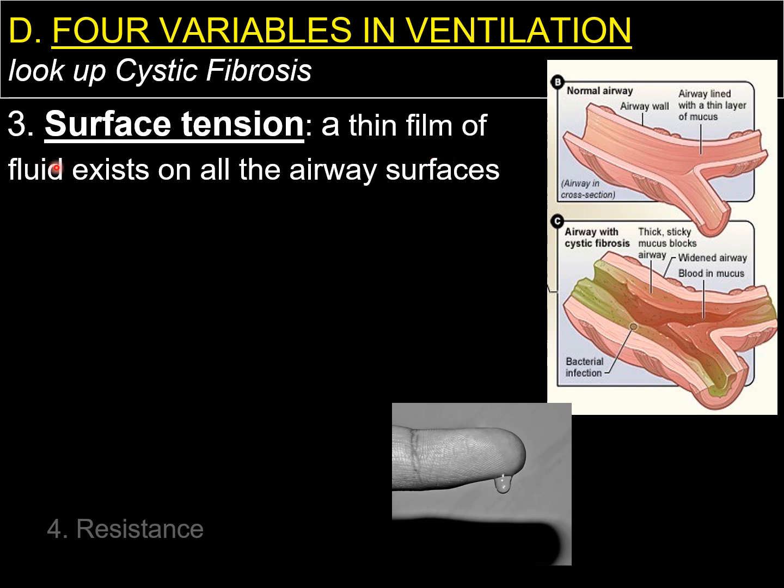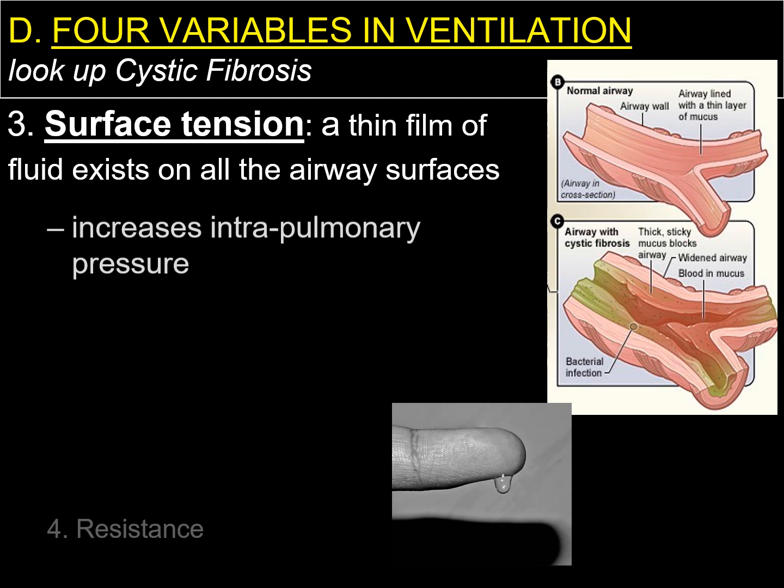So the cells in your lungs and your airways secrete a mixture of substances called surfactant. It's mostly lipids. It includes a few proteins, including a little bit of mucin, and some ions and water. And that creates a thin film along the inner surface of the alveoli and the airways. So it maintains moisture there, but it doesn't form droplets like this. It breaks up the surface tension. You can look up cystic fibrosis, where you have issues of surface tension because you're not moving enough material to the surface of the airways, and the material that you do get there is very thick and doesn't break up the surface tension. So surfactant breaks up surface tension so that you can have a thin film of water.